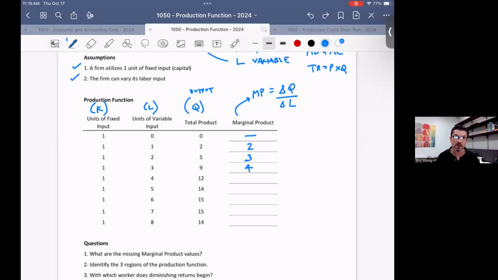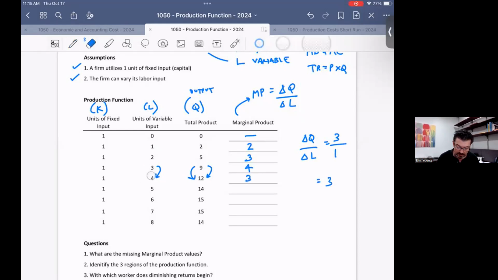What if we hire a 4th worker? So we go from 3 workers to 4. What does that 4th worker bring in? Well, if we increase our labor from 3 to 4, we increase our pizzas, our output, from 9 to 12. What's that contribution? Well, the change in quantity, we went from 9 to 12, so we gained 3 more pizzas. The change in labor, we went from 3 to 4, it was 1 more worker, so our marginal contribution is 3.